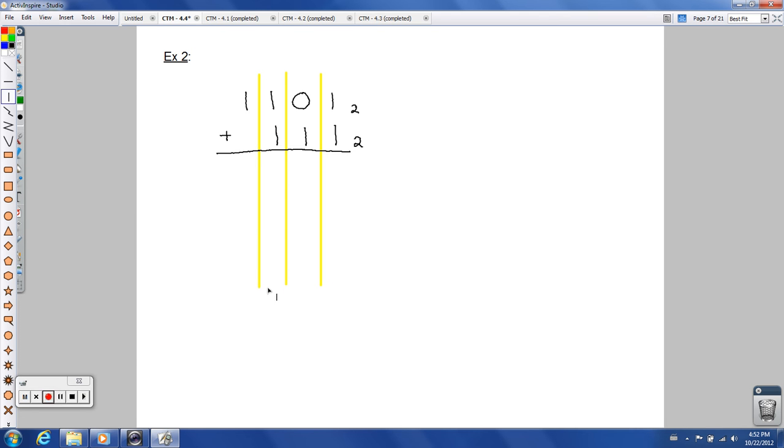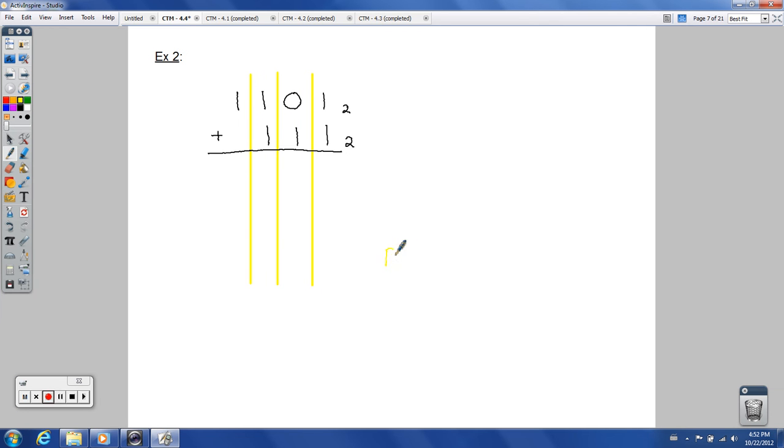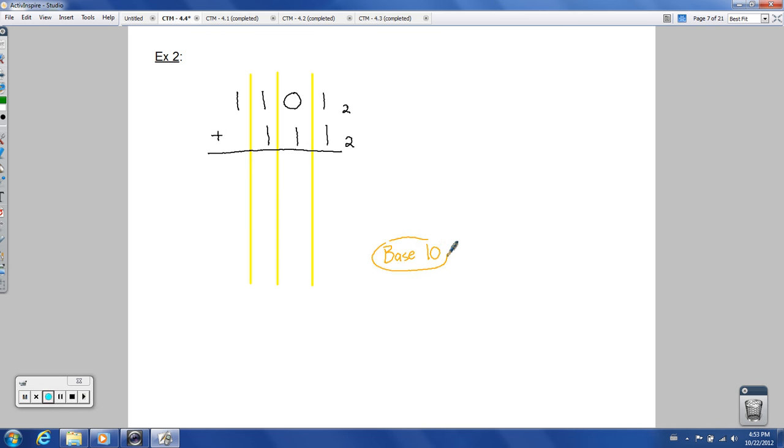Okay, so let's make some columns. And again, I'm going to go down here and say that I'm considering things down here in base 10. That's still in yellow, sorry about that. So my orange stuff, there we go, my orange stuff is base 10 stuff. So down here, let's think in base 10, more what we're used to. So let's start adding my columns. So just the same way, moving right to left as we add our columns here.